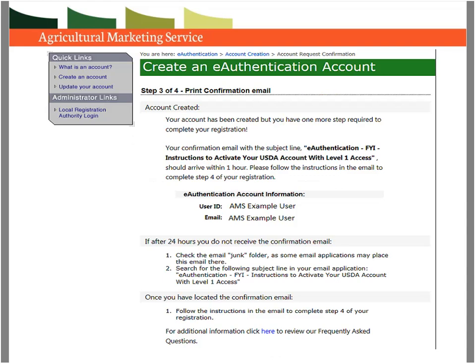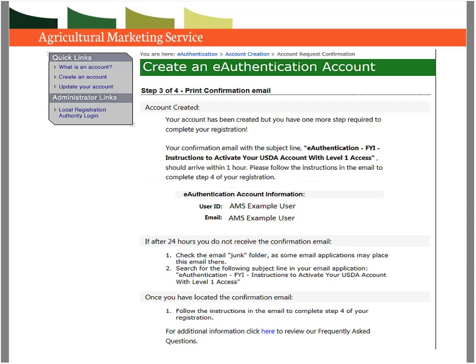This is the final screen, and it has important instructions on how you will be receiving your access and how to activate your account. It is important to follow the directions on this page and on the email that you receive to activate your account prior to attempting to log into the SIMS website. Please print this page for your records.